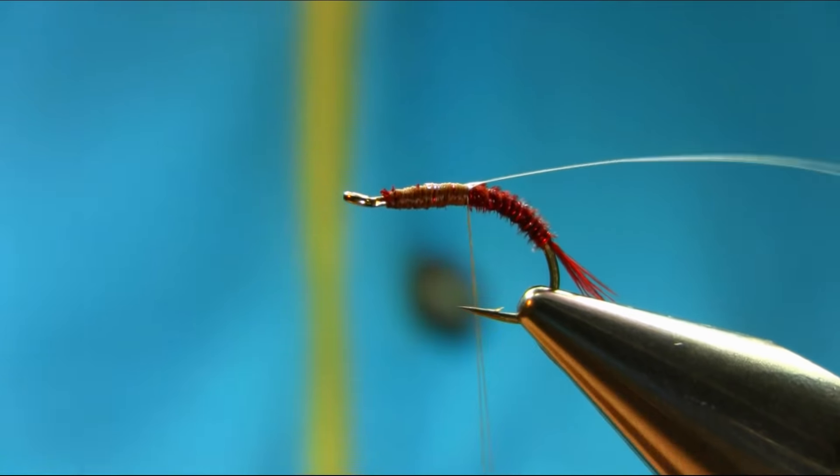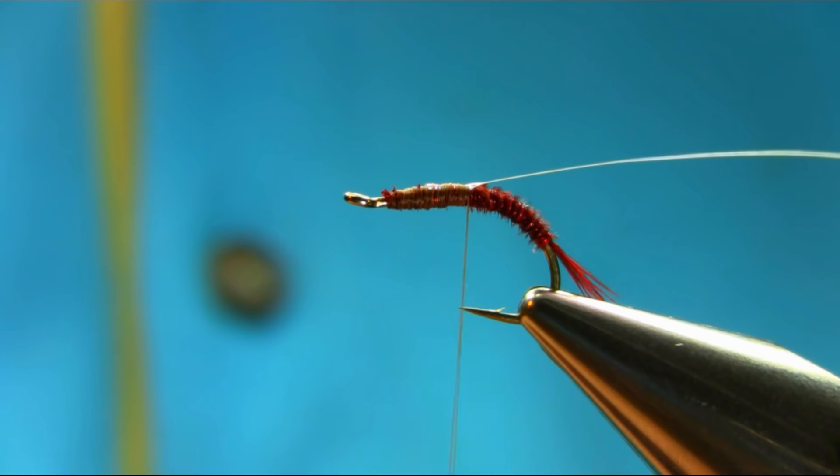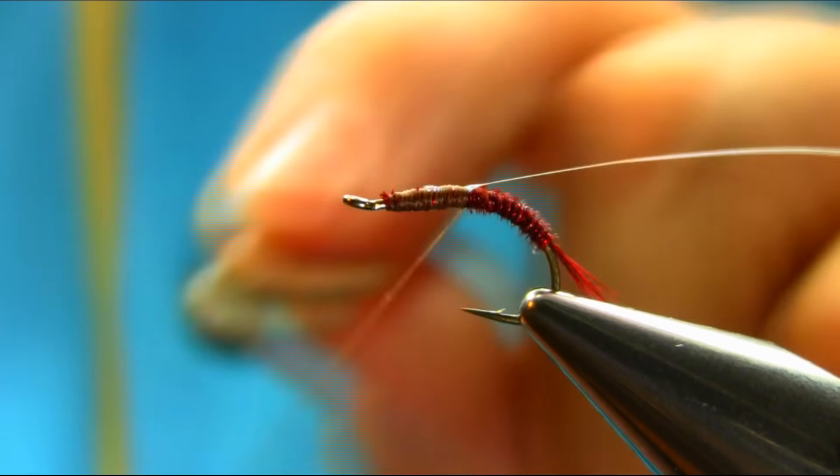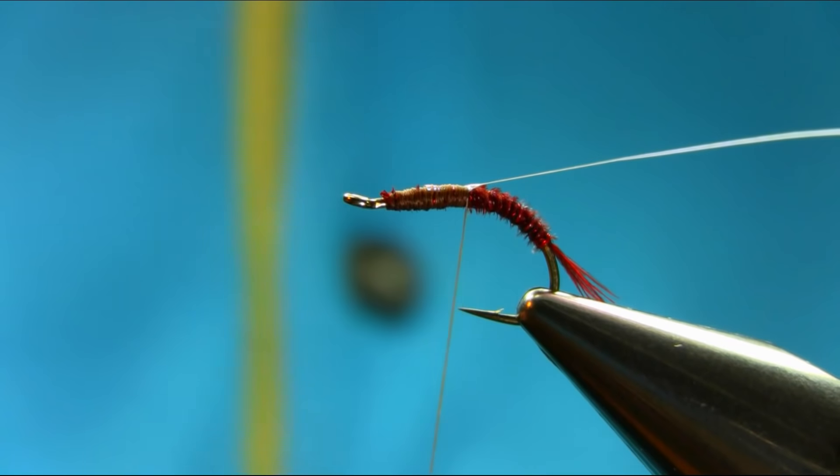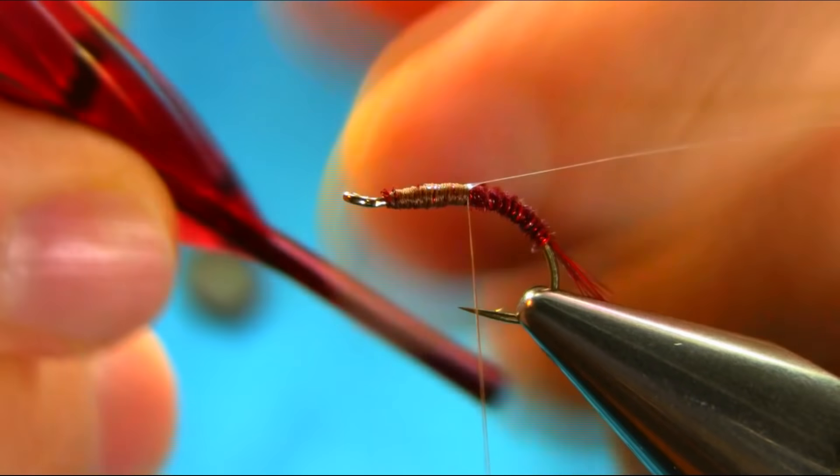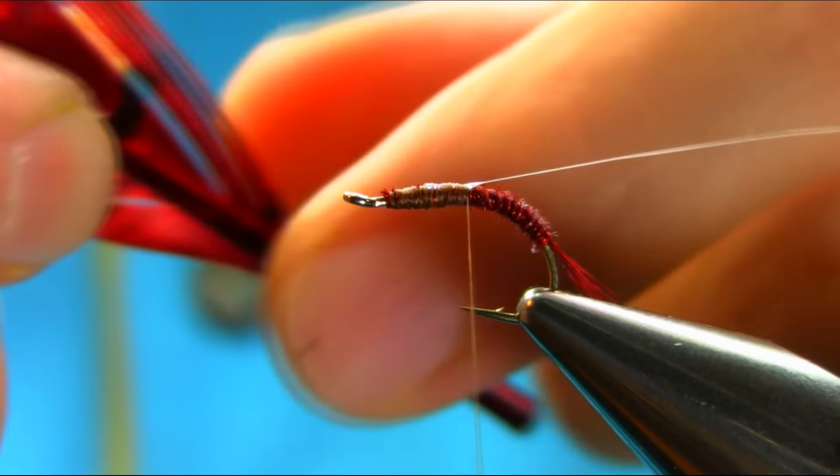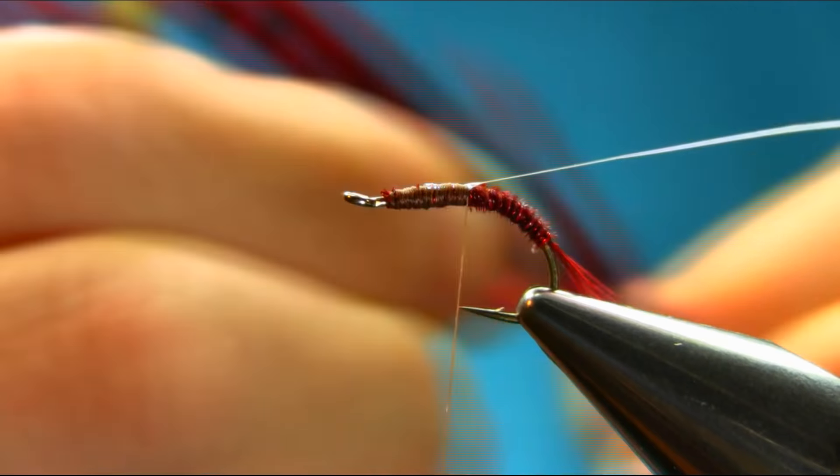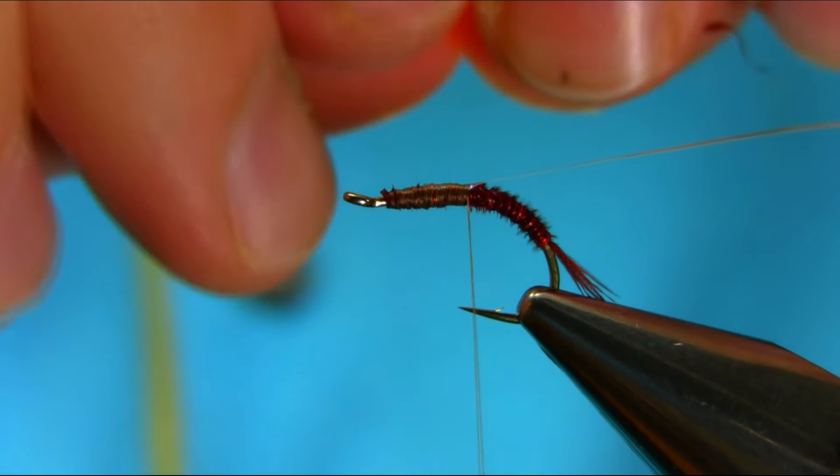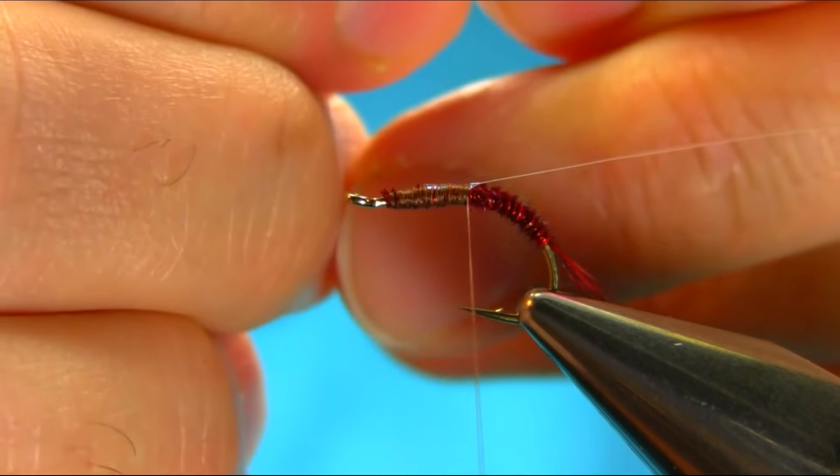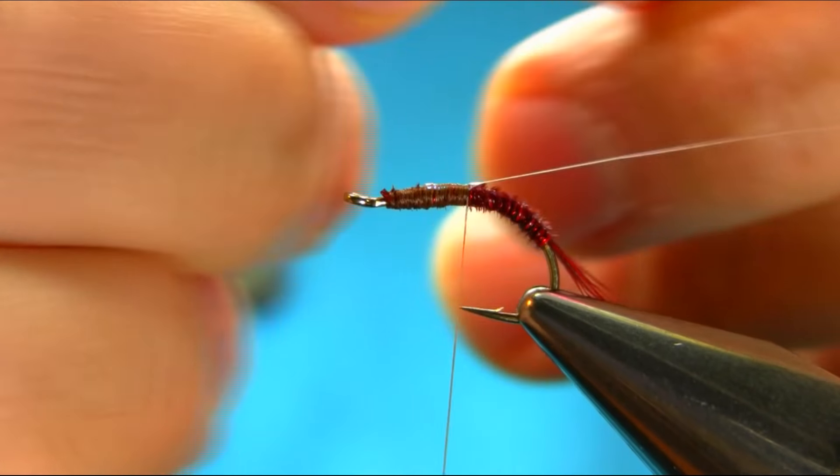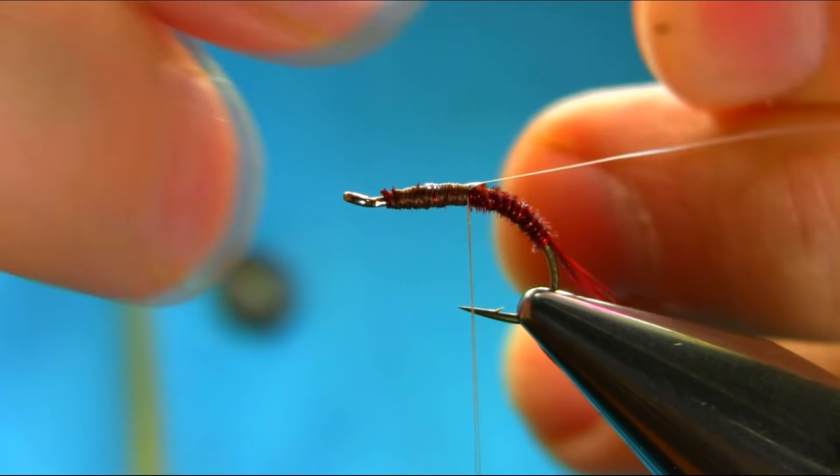Need a little thorax, a little bit bigger thorax on this. Okay. Now we need to add some body on your head, and the same fiber, pheasant tail claret. So take some off, just for the head. And just to give a shape of the head and the underlegs together.